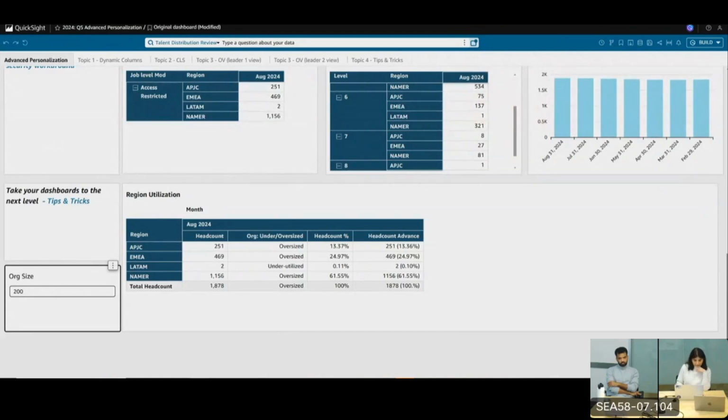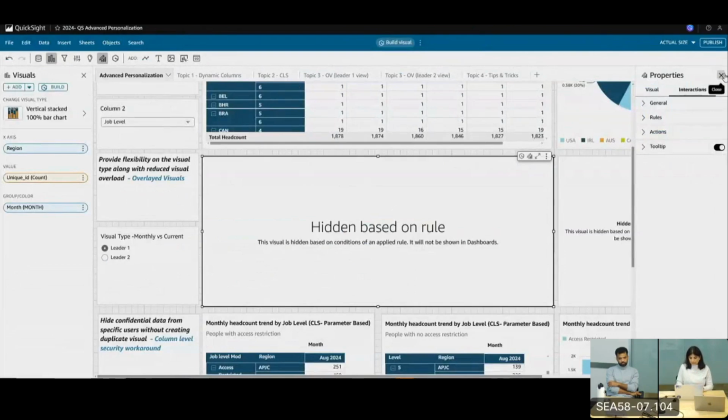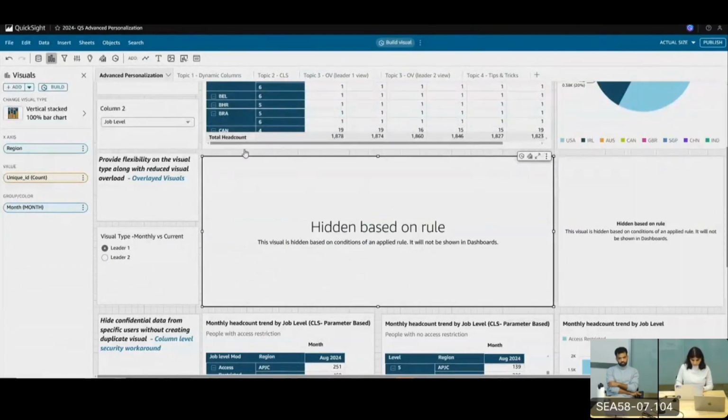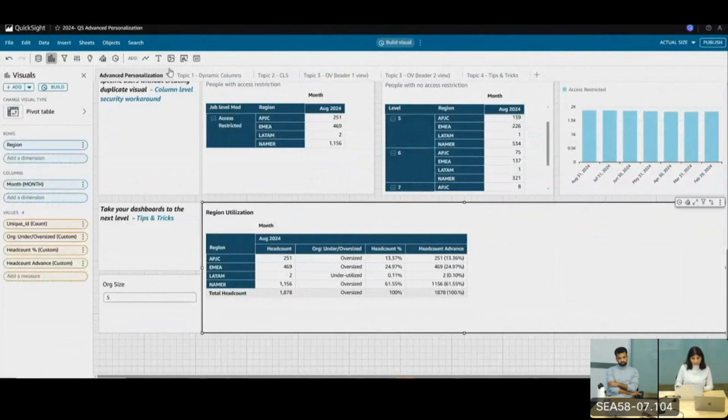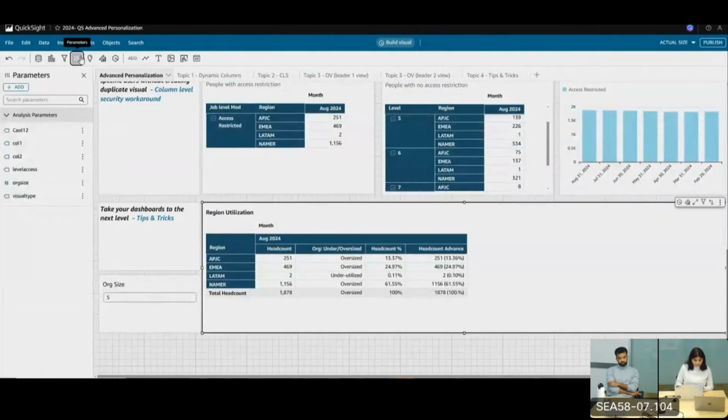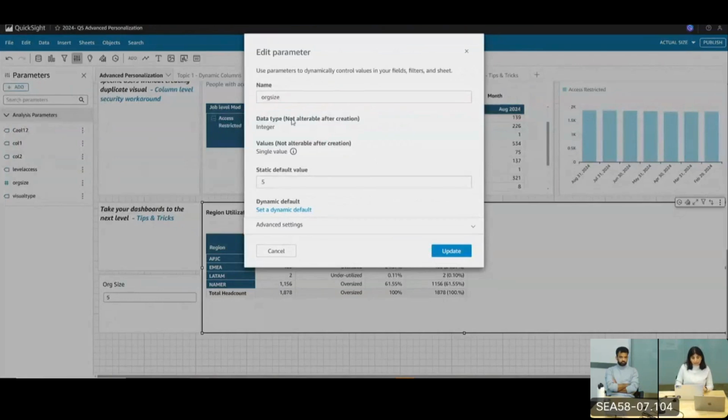So let's learn how to create this behavior and feature. We're going back to our analysis and we will start by looking at the same steps of creating a parameter. In this case, we are creating the parameter of org size. Since this is an integer, we are going to mark it as integer.